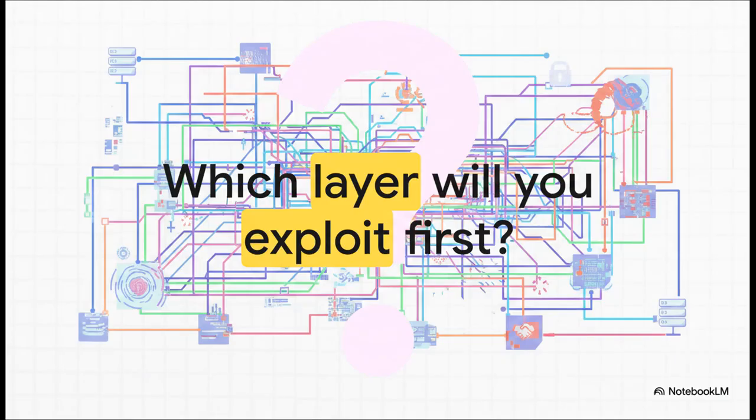So, you now hold the tactical map. You know how the packets travel, how the handshakes work, and exactly where the vulnerabilities hide in plain sight. Remember, everything in cybersecurity travels through this network. So as you gear up and head into your very next cybersecurity lab or step into that big technical interview, I want to leave you with this final thought. Looking at the map, which layer will you exploit or defend first?